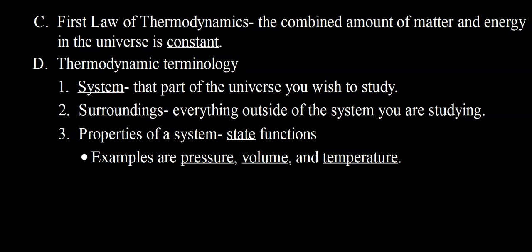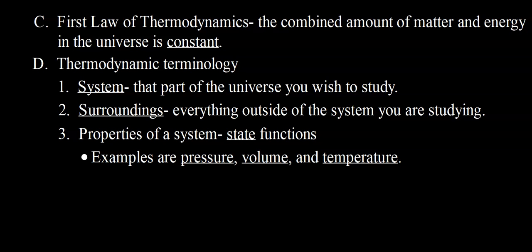Speaking of which, some thermodynamic terminology. The system refers to the part of the universe you wish to study. Or another way I like to describe the system is the substance that is undergoing the change. So let's say you have a substance that is undergoing either a physical or chemical change. That substance is the system. So it's the substance that the change is occurring to. And then everything outside of the system you are studying is known as the surroundings.